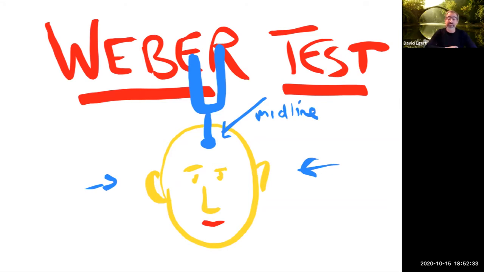Or, the other thing is if there is hearing loss that's identical on both sides as well. So you can't actually distinguish between identical hearing loss on both sides versus no hearing loss at all. But the basic idea is that what you're hoping is that it does not lateralize. It does not become louder on one side versus the other. But let's say it does lateralize.